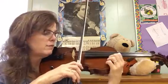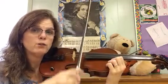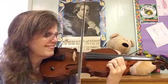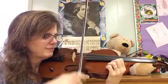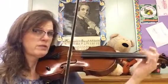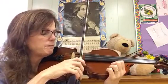That's variation B. That's going to be drop the chalupa, chalupa, chalupa. And so it goes until the song is done. Now, we're not going to be using that one with the fingers right away. We're just going to be doing that with the bow, okay?